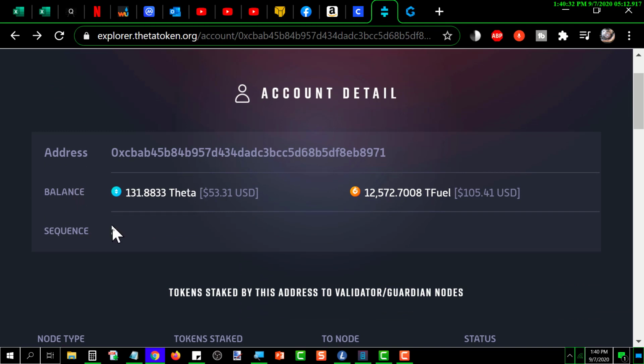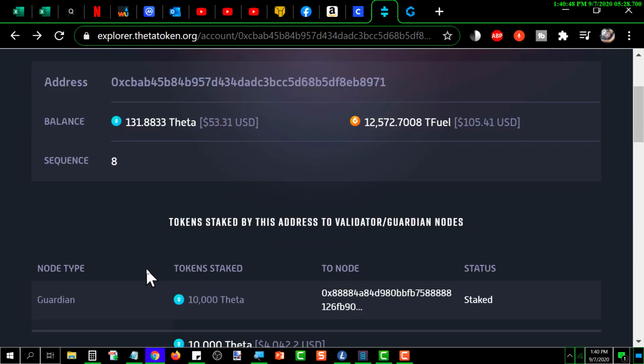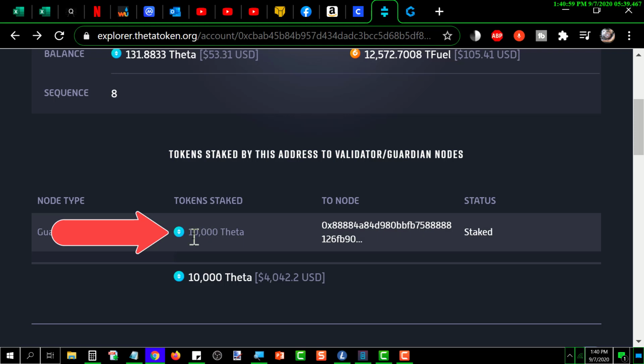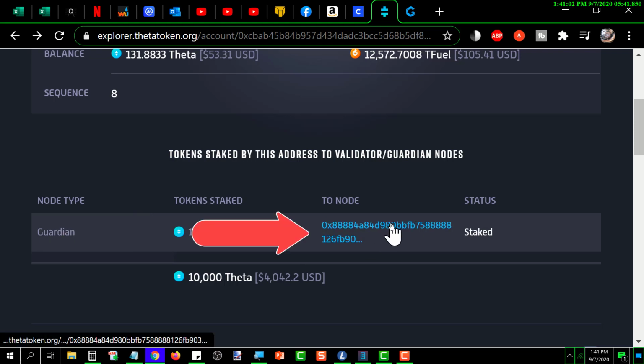And if you scroll down a little bit, it shows me that I've got 131 theta in my wallet, and I've got 12,572 T-fuel in my wallet. And then if you look here, it says tokens staked by this address to validator or guardian nodes, and it shows you that there are 10,000 theta staked, and it gives the address here, which is the address that you delegate the theta to.